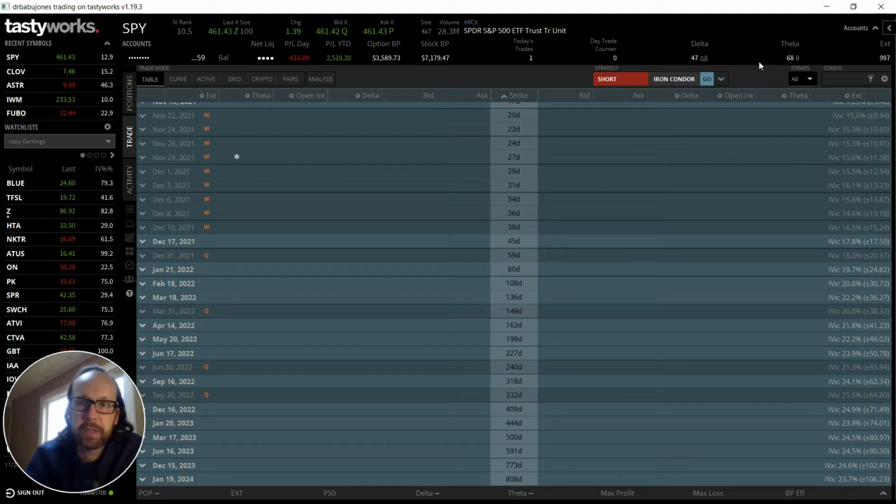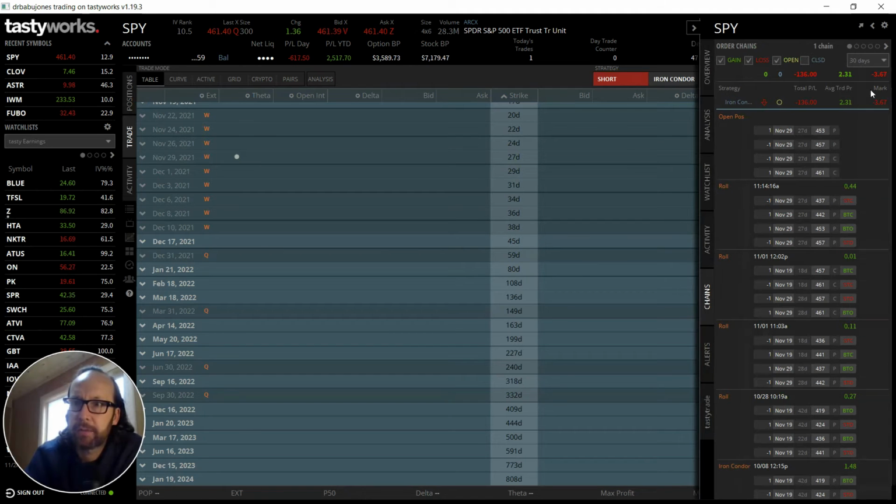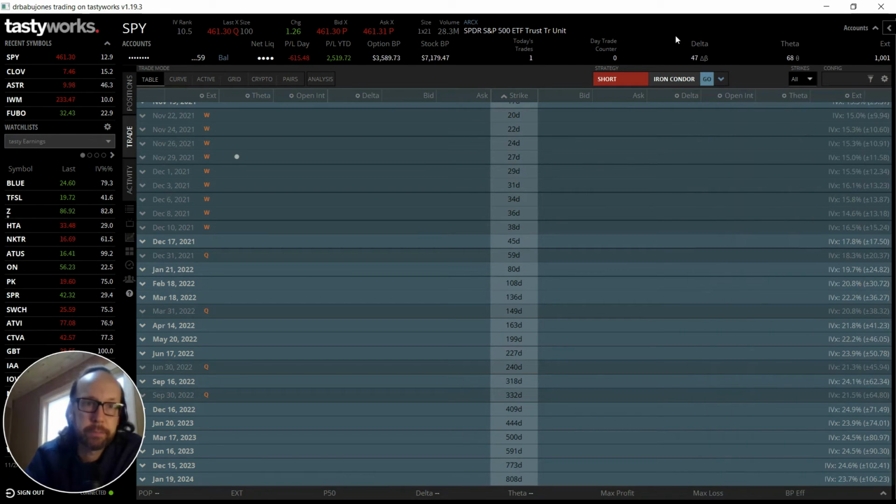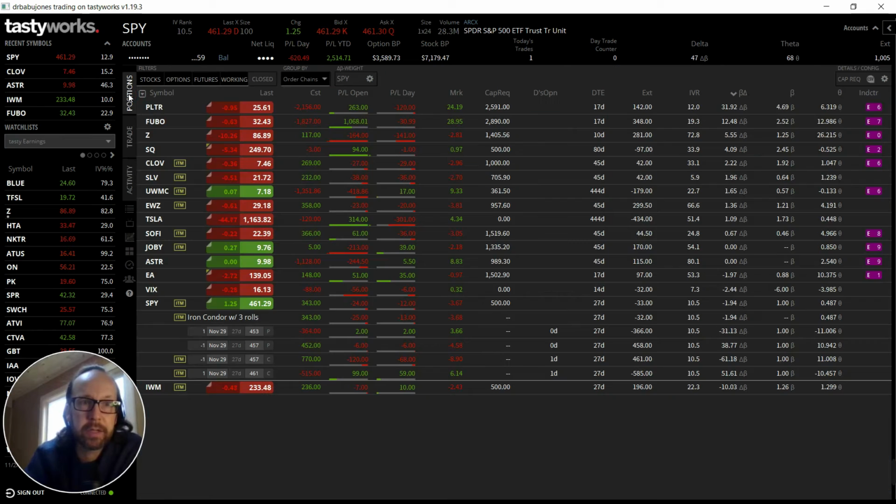So now if I look at the position, I have collected $2.31 total. Yes, there is a ton of transaction costs there, because every time I roll a position, each wing costs me a dollar. So just rolling that today cost me $2. But so far I'm doing okay. If this does get away from me, I'm not going to hold it to expiration. Obviously, I'm probably going to close it with a day or two left. But hopefully it doesn't get there.